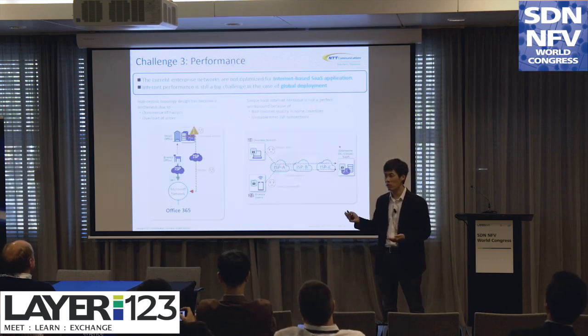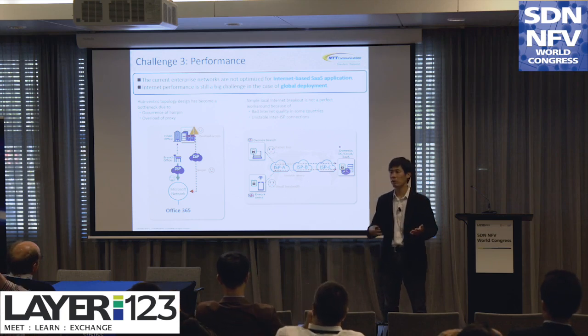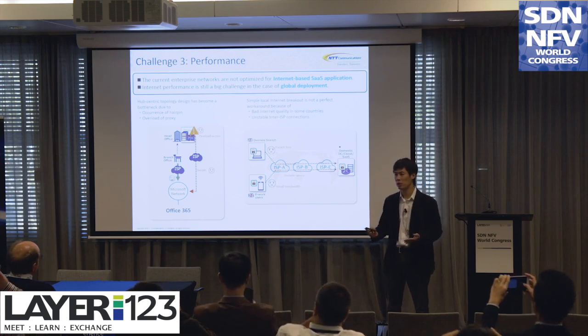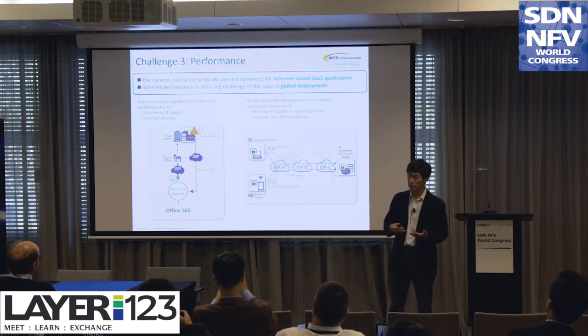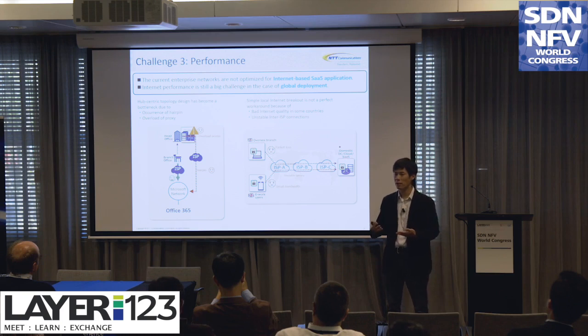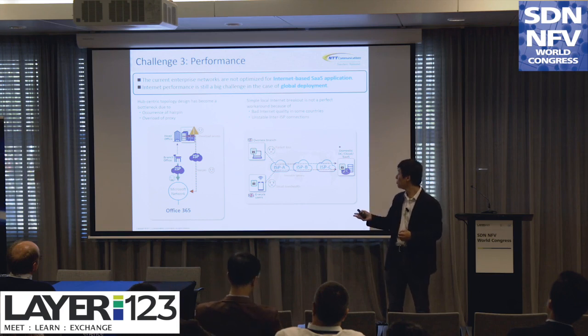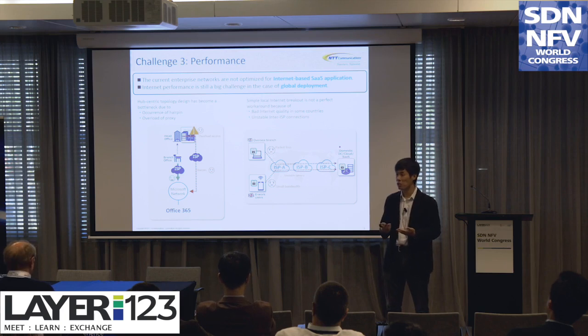Last but not least is performance. Because people are saying that we don't need MPLS, we don't need on-premise servers anymore, we will move to SaaS, we move to the cloud. However, I think most cloud and SaaS applications are based on the internet. So here, we are experiencing some performance issues.